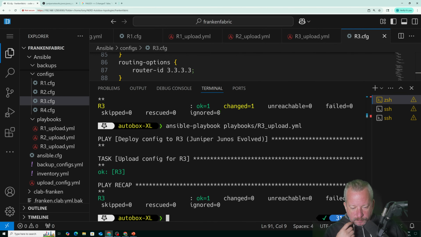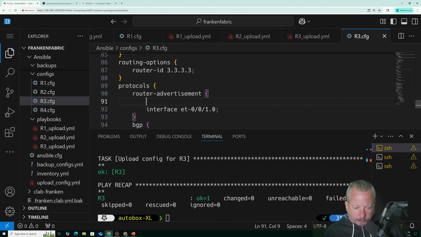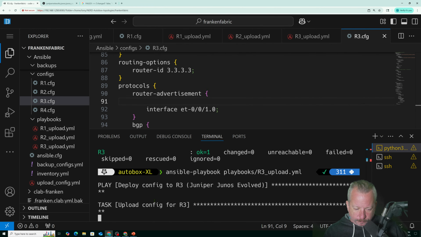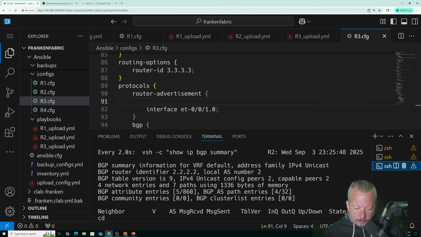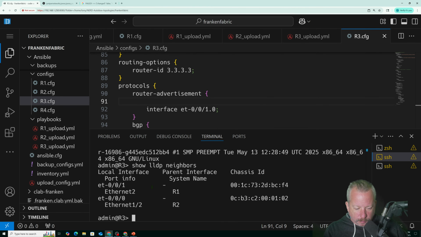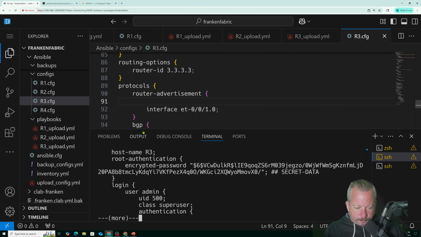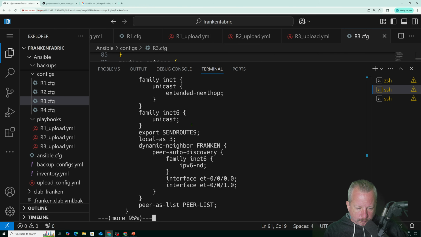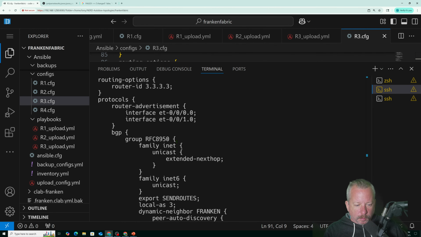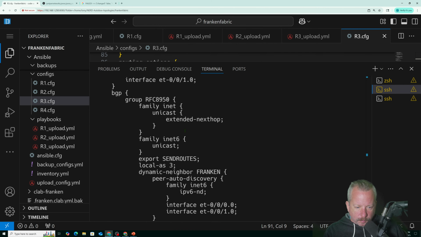Oh, it's not doing the config replace. It's just adding. So nothing changed. So if I do show configuration, my dynamic... what was it?